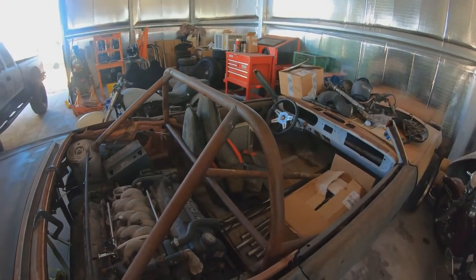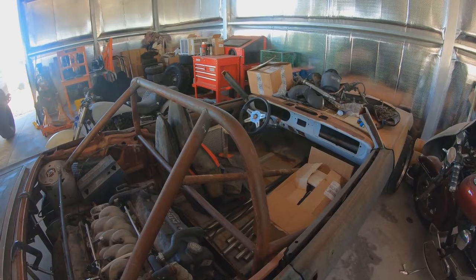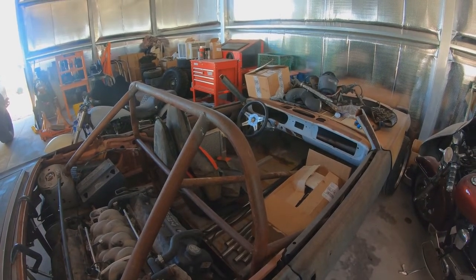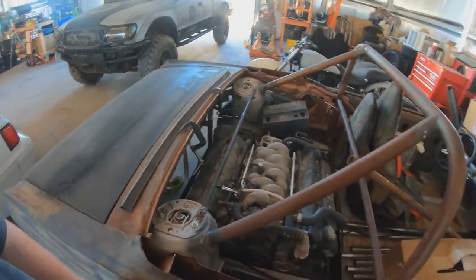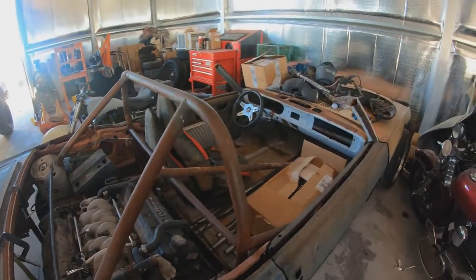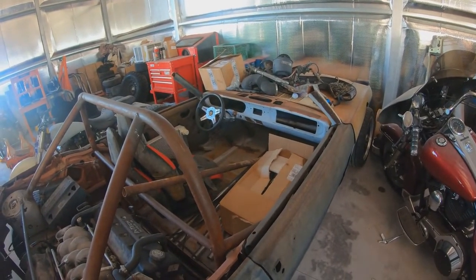So like I said, it's gonna make it look good. It looks a lot worse than it is. It's actually closer to being done than it looks. Caster camber adjusters in the rear, so I can set the alignment. Same factory stuff in the front for the Crown Vic suspension.